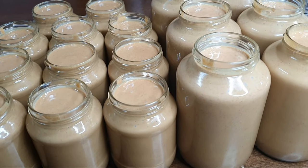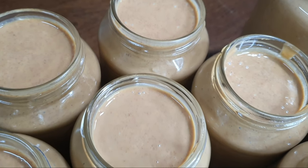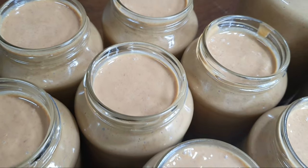We are now finished making our peanut butter, and we just have to wait for about 3 hours and let it cool down before putting on the lid.